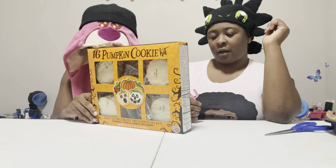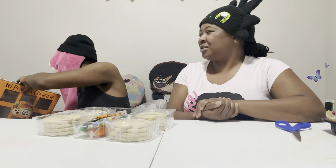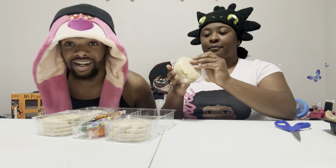Walmart, of course. Oh, y'all like my little hat? My baby got me this for our anniversary. Toothless. How to Train Your Dragon. My second favorite dragon. My first favorite dragon is... I don't even think I know her name. Does she have a name? That's kind of sad. Donkey's wife. She's so beautiful. You talking about, I totally forgot.